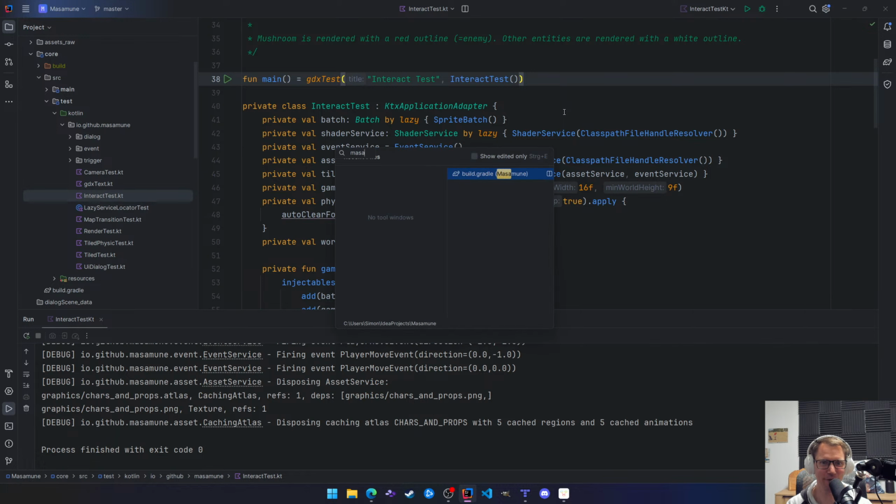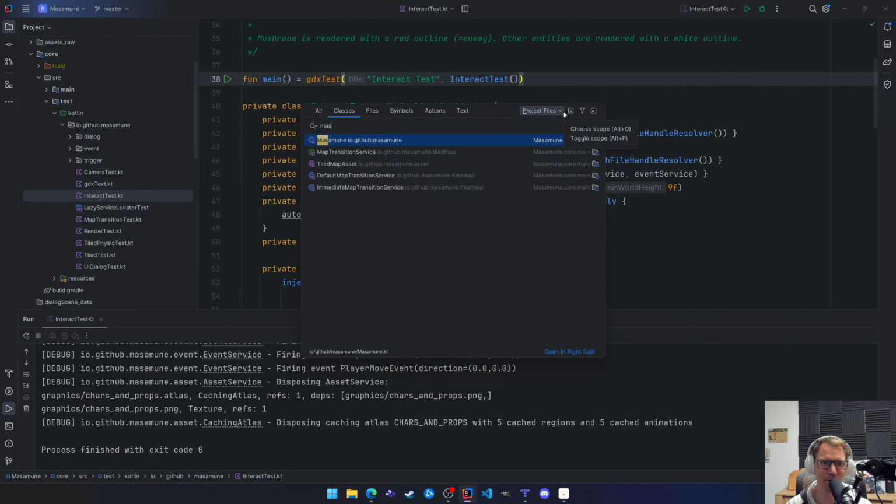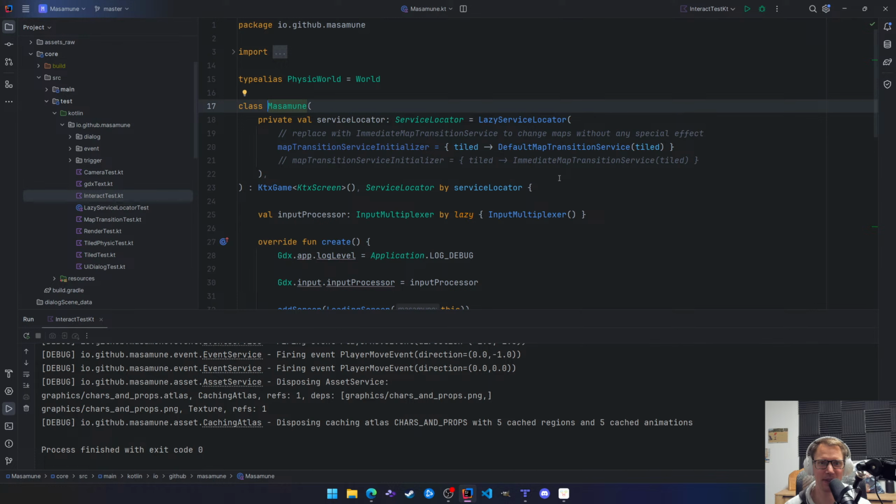Yeah, one final thing, and I think that's it then for today that I want to show. I also have, I would say, a better structure in my game than I have in other games. Like, for example, this map transition effect that I showed before.